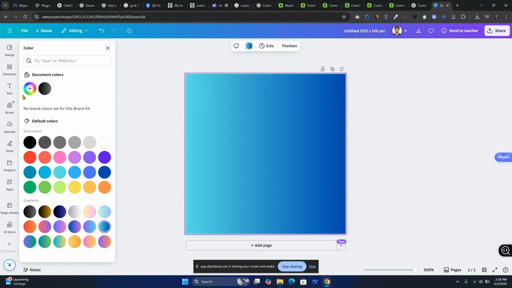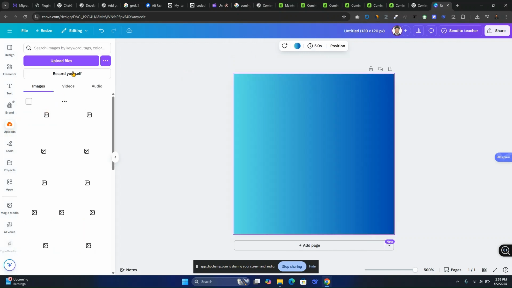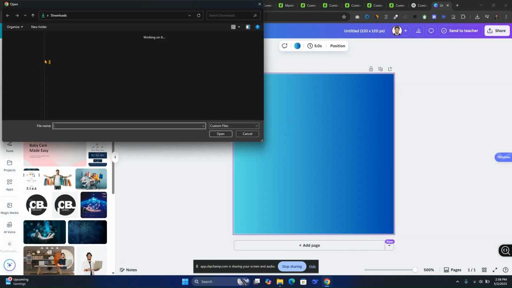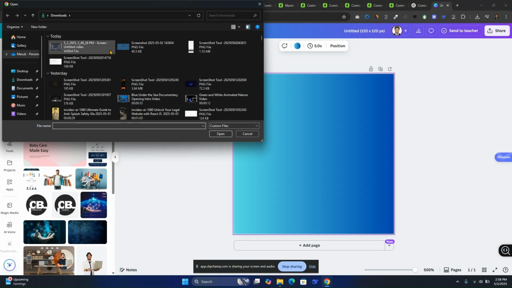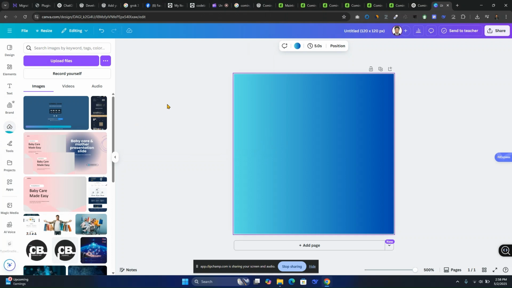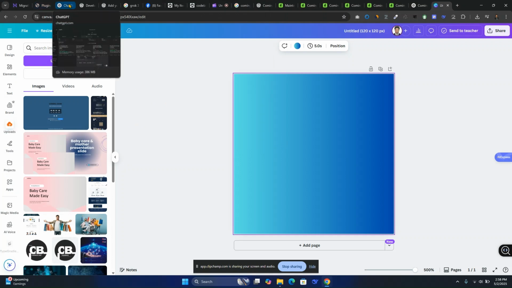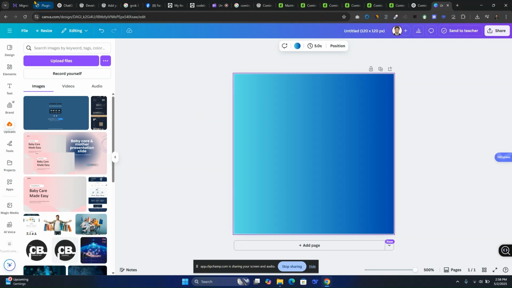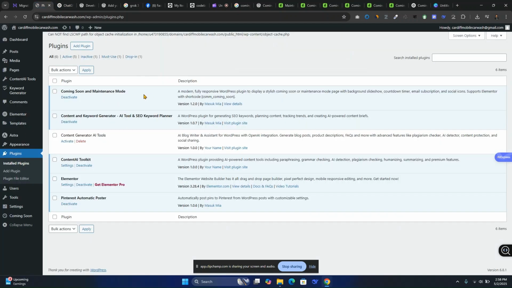So now this is the code. You just go to your plugin section and upload this code, and you also have to make a video for your plugin. I think it will be better for you, like this one. This is my plugin. How you install it, and how you will set up your plugin.